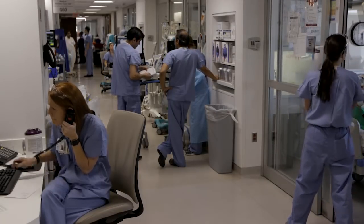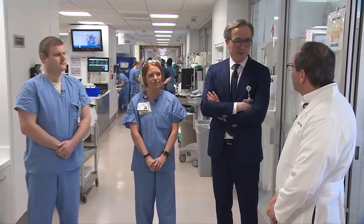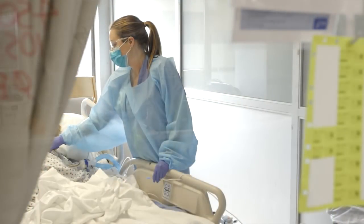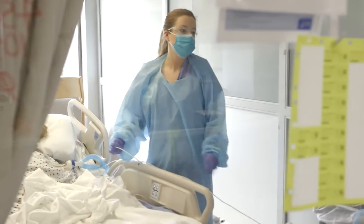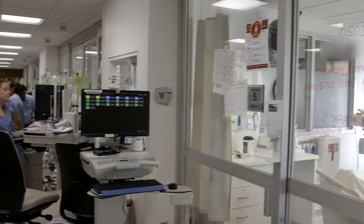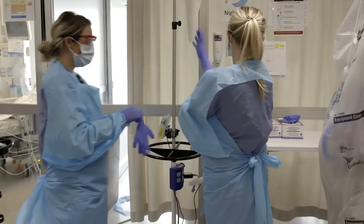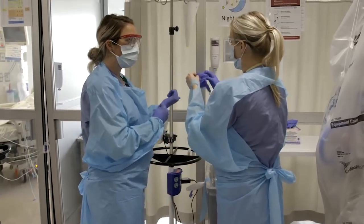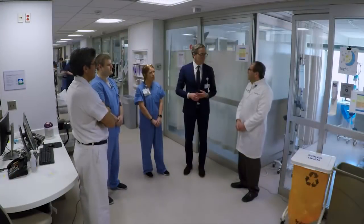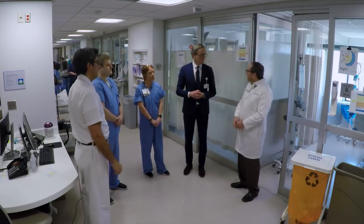It is a busy place. Raid, you have been such a proud advocate of our intensive care unit team. Tell us what's going on and what are your experiences so far. Since the first admissions came to this unit, they really stepped up — not only to take care of patients, but also to develop best practices so we can learn from them and take it to other parts of the system: how to use PPE equipment and maximize its use and preservation, how to use dialysis machines, IV poles, and ventilator controls outside of the unit to minimize exposure.